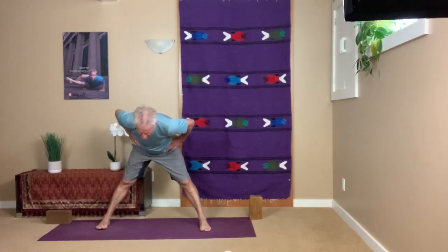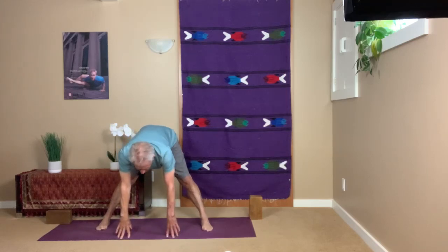to parallel, taking a break, hands on the hips, and bring the hands down onto the floor in front of me. So we'll be doing 2 more standing poses facing the long edge of the mat. Put your hands in your hip crease, come on up. Once again, we're going to turn the left leg out, the back foot in.